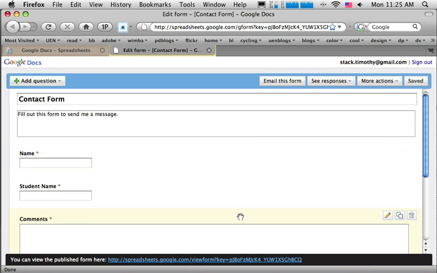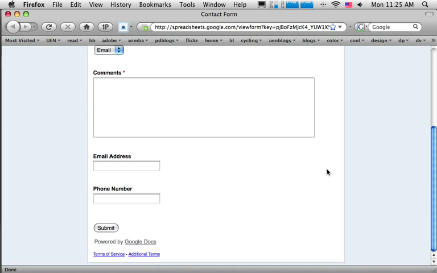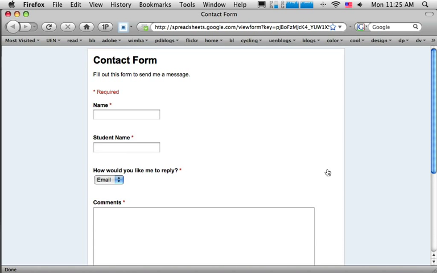There's also, if you look along the bottom of the page, this form is published already. There's the URL for it. Let me just open that up. You can see what it looks like. Okay, so there's what the form looks like. Pretty generic, but it will be just perfect for my use.